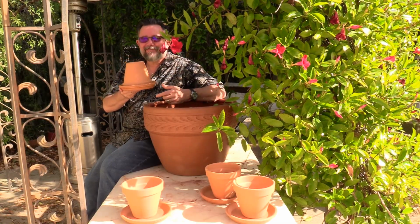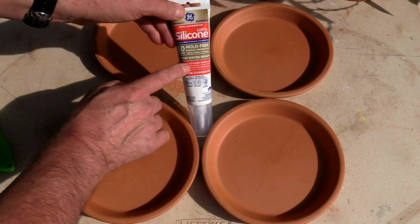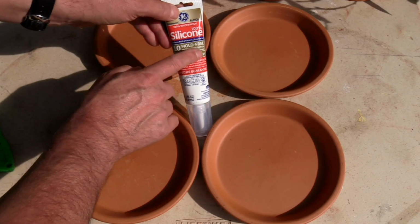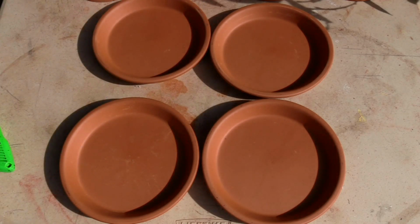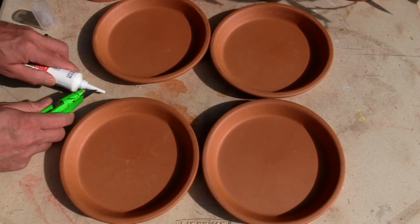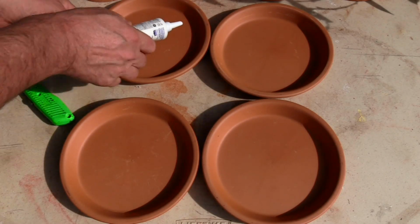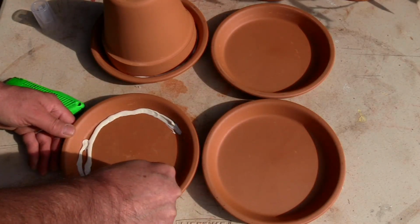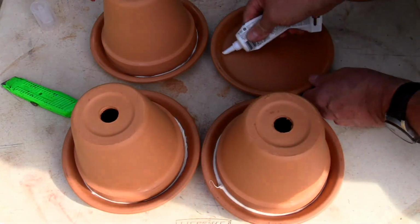Okay, so I'm going to be running a bead of caulk around these plates here. It is waterproof, of course, and it dries in 30 minutes. It's ready for water, mold free for 10 years. All right, so let's go ahead and get that underway. This caulk will not only bond the pot to the saucer, but it will also create a liquid-tight seal that will keep the water from rushing at the mortar I will use momentarily.